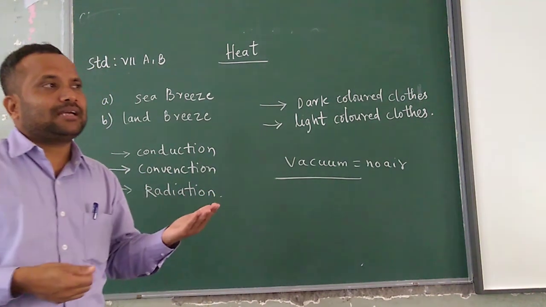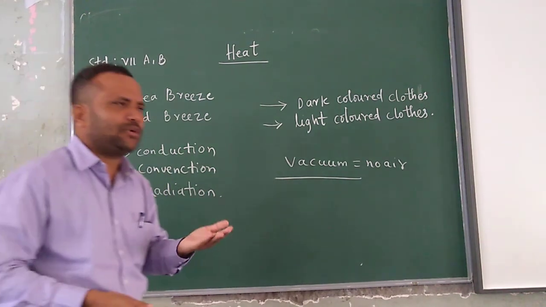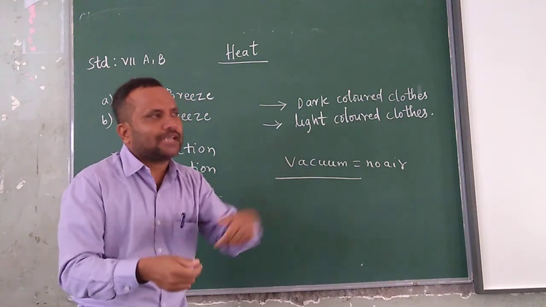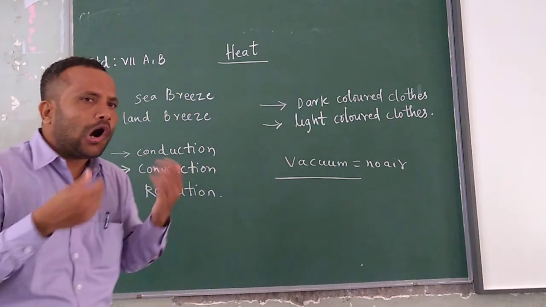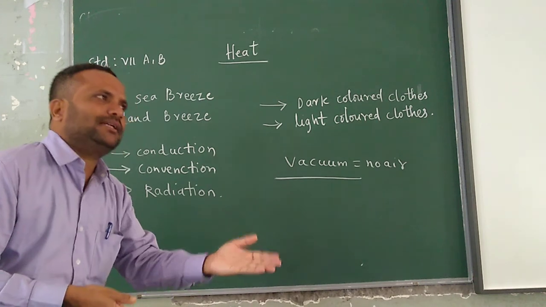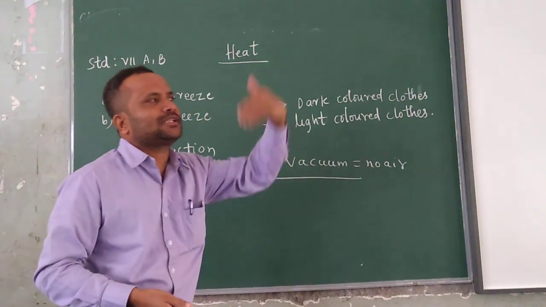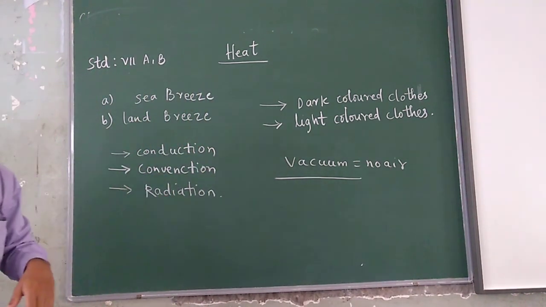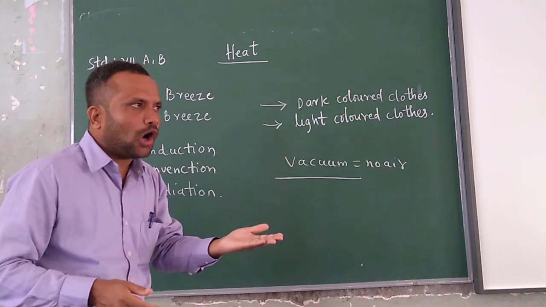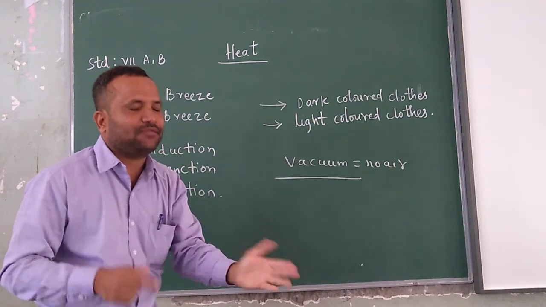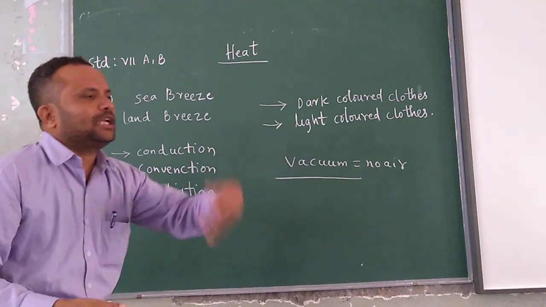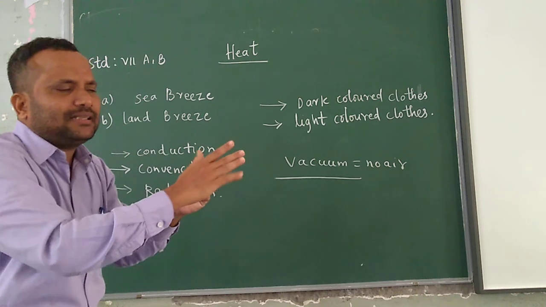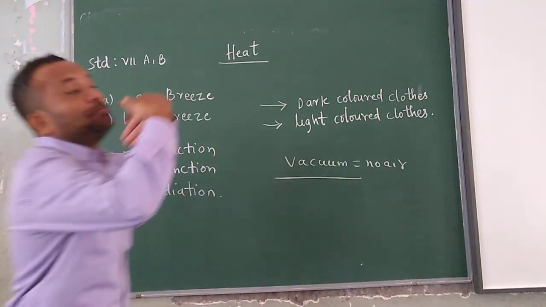Okay, children. See, if there is a very hot vessel and you take it out from the flame, the heat from the vessel gets transferred to the atmosphere, to the surroundings. The heat is getting transferred through the radiation process. Understand? A hot vessel, if you take it out from the flame, from the stove, and keep it outside of the stove, whatever heat is in that vessel is being transferred to the surrounding atmosphere.